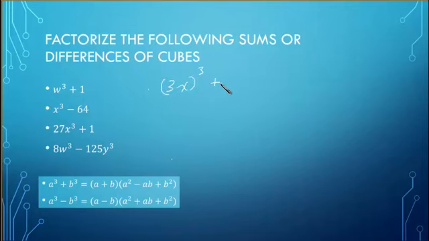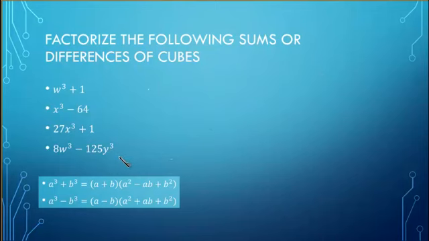Again, here we have a sum of two cubes, so we can rewrite this as 3x quantity cubed plus 1 cubed. So we can see, right, in a straightforward manner that this is the sum of two cubes. And of course then we just use this identity here, and we see that it's a product first of the sum of these terms. So that's going to be 3x plus 1 times the first term squared. 3x quantity squared is 9x squared. So we're squaring all of this, minus the product of 3x and 1, which is just 3x, and then the last term squared, which is just 1. And again, we have factorized our sum of two cubes.